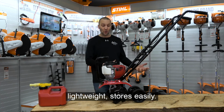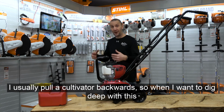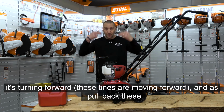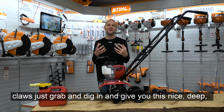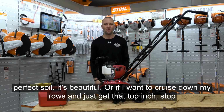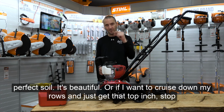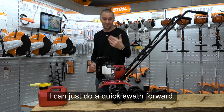lightweight, stores easily. How do you use this? I usually pull a cultivator backwards, so when I want to dig deep with this guy, it's turning forward. These tines are moving forward, and as I pull backwards, claws just grab and dig in and give you this nice, deep, perfect soil. It's beautiful. Or if I want to cruise down my rows and just get that top inch, stop those weeds, that chickweed from growing up in my garden, I can just do a quick swath forward.